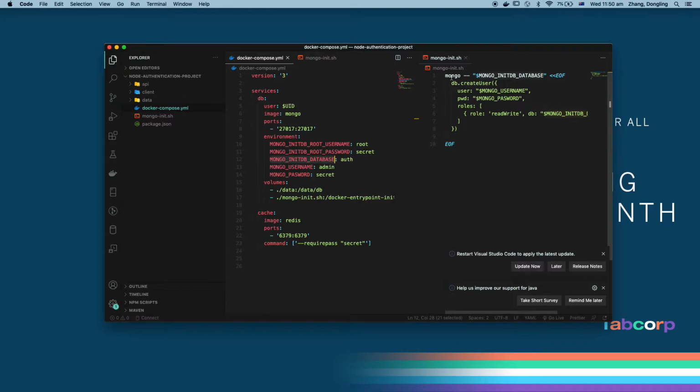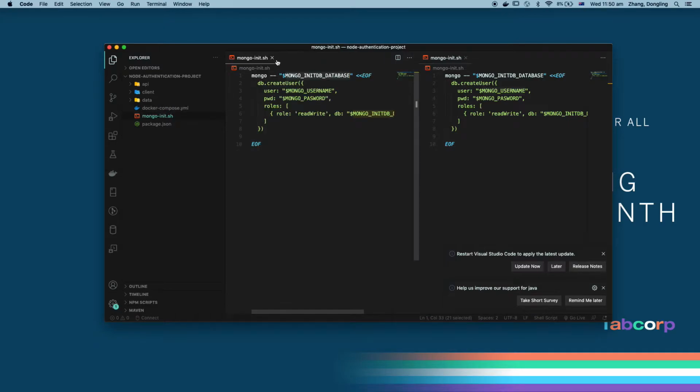So Mongo will run the command in this authentication database and will create the user. The username is admin, with a password for this database to access it, and the role is to be able to read and write. So this can be spun up quite quickly.